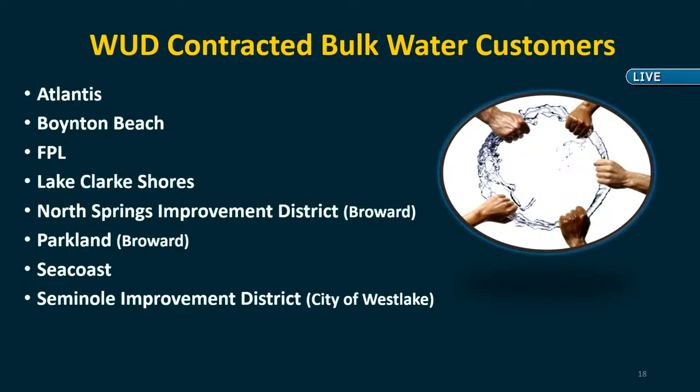So as stated earlier, we do have water bulk agreements with 8 municipalities where we provide them bulk water. They don't have their own facilities to treat that. We provide them the finished water and then they provide it to their customers. So you can see the list here. Next slide.